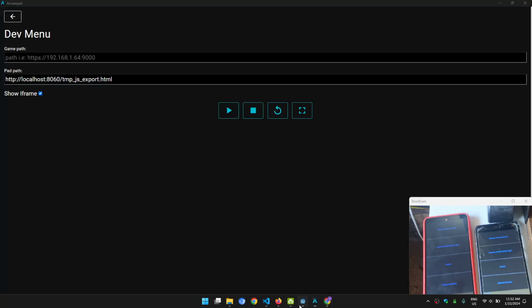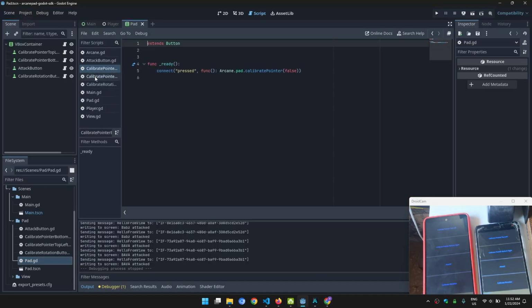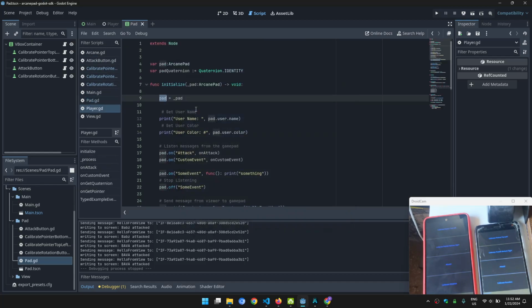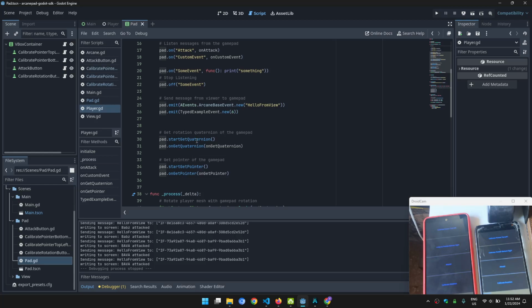Also, you will need to handle the case where the phone doesn't support rotations. I need to provide a method for that, but at the moment it is not providing anything. For example, on your player, where you set target quaternion and target pointer, you will have methods like on get quaternion error and on get pointer error.